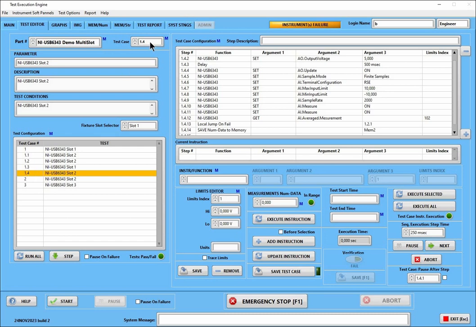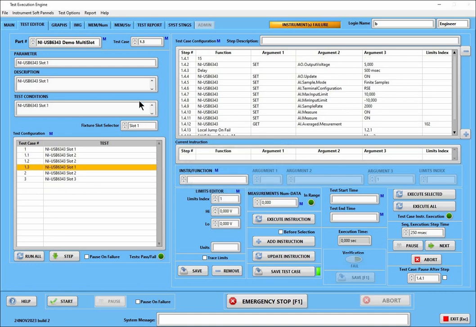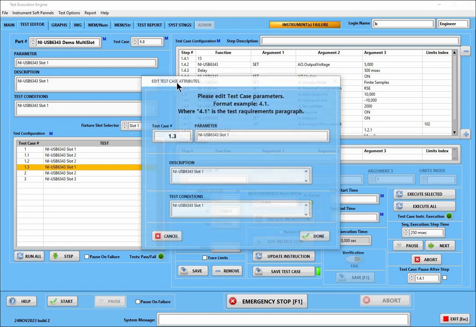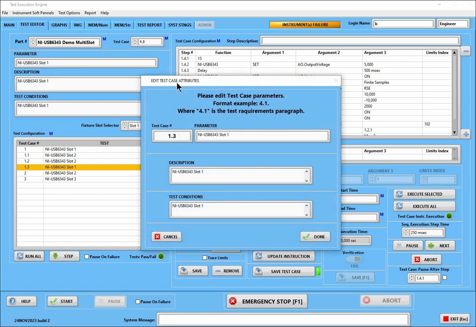The next menu item is the Remove Test Case. Select the newly created test case and the menu item Remove Test Case. It will result in deleting all instances of this test case. The next menu item we didn't talk about is the Edit Test Case Attributes. The process of configuring tests can be long and tedious. There may be a need to edit parameters and descriptions of individual test cases. To do this, we can use the Edit Test Case Attributes menu item. In this case, the Edit Test Case Attributes window will open and we can make the desired changes.